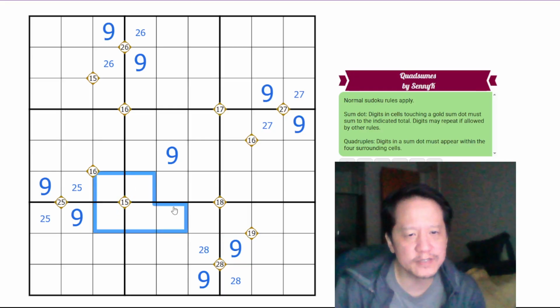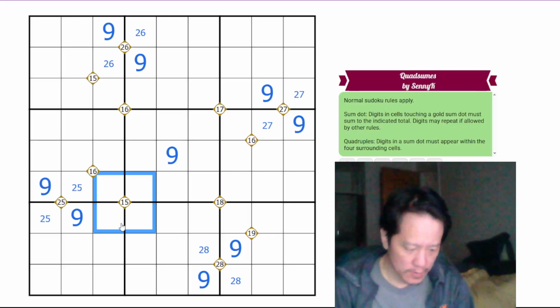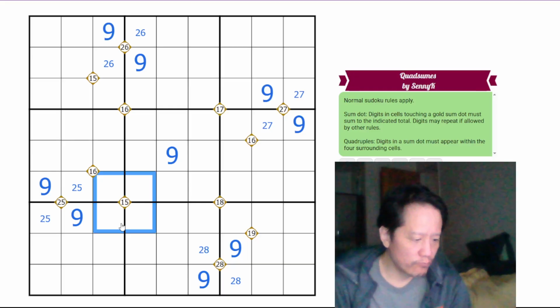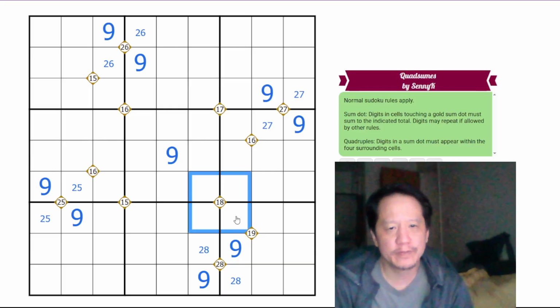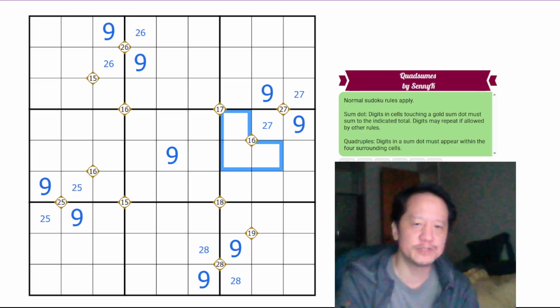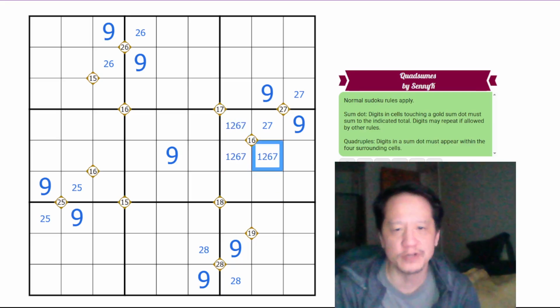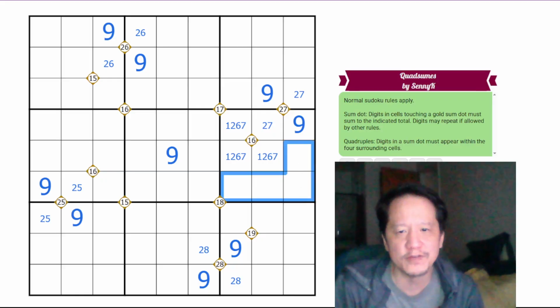This guarantees has a 5 around it. This could be 1, 8 as a double pair here. Surrounding this dot has to be 1 with 2 or 7, and then 6. So this must be a 1, 2, 6, 7 quadruplet, which eliminates 1, 2, 6, 7 in the rest of the box. So this has to be 3, 4, 5, and 8.